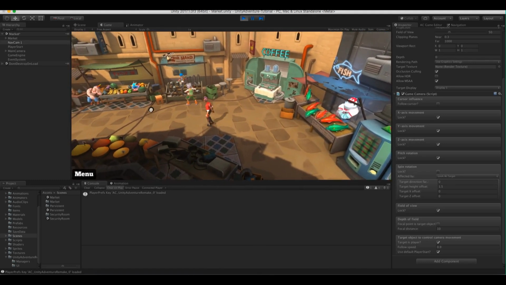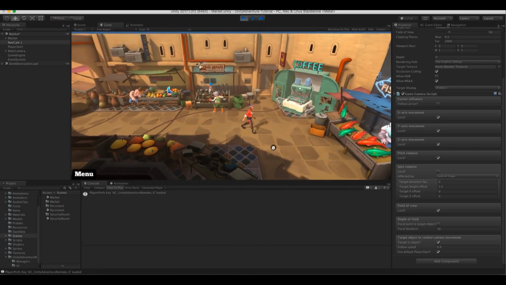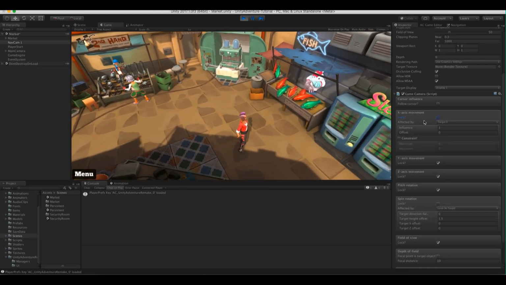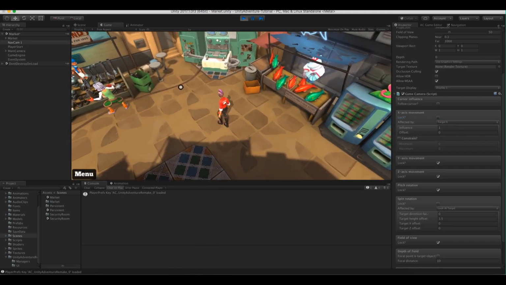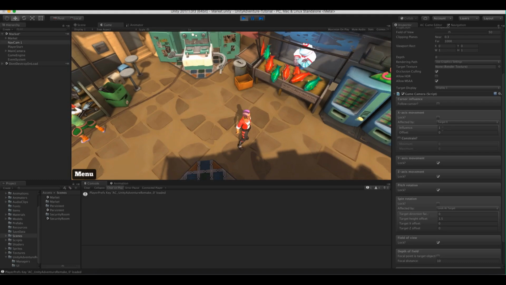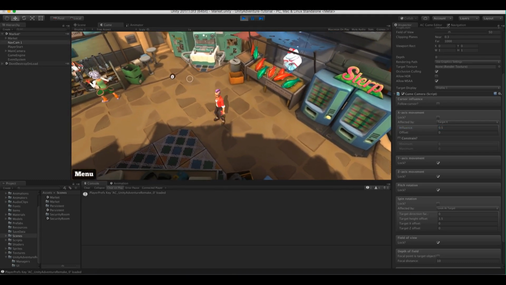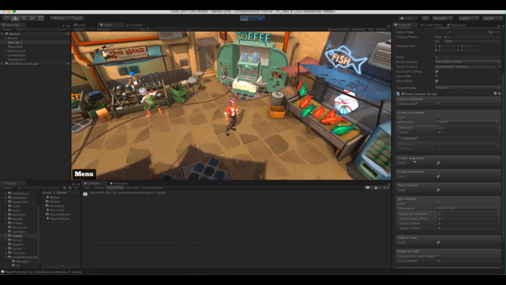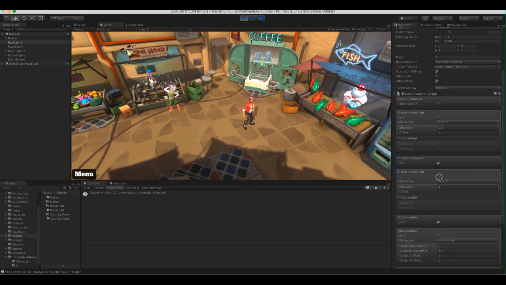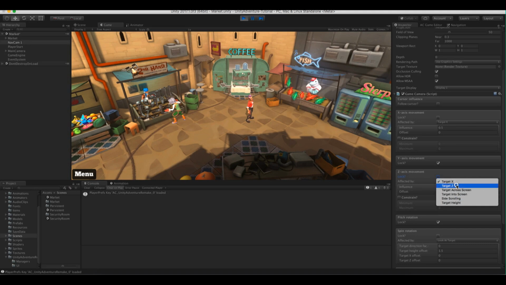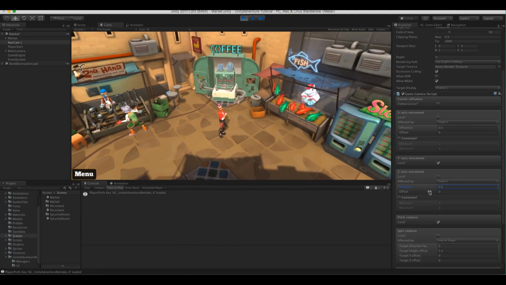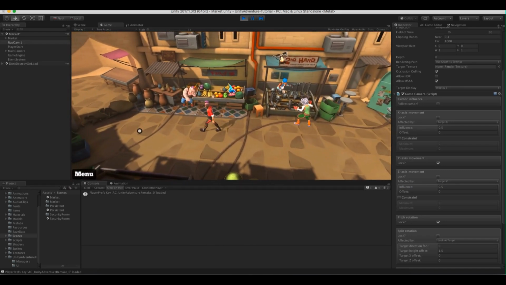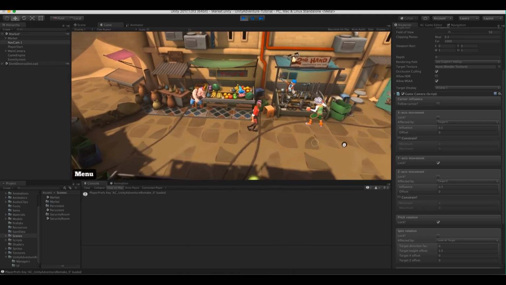But it doesn't actually move with the player, which the Unity adventure game does. So in our X-axis movement, let's uncheck lock. And now you can see it's following with the player, 1:1. And that's because the influence is 1. So let's change it to 0.5, and now it'll only move half as quickly. Finally, let's do the same for the Z-axis movement. I'll uncheck lock, but I'll change the affected by to target Z, but again, set the influence to 0.5. And now we've got pretty similar behavior as the Unity adventure game did.